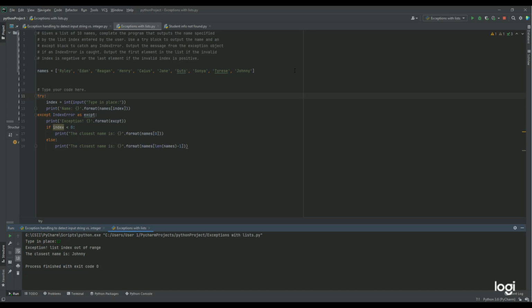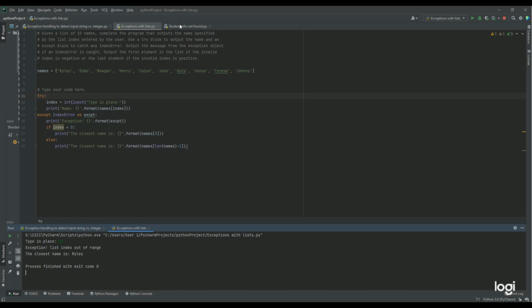So it went out of range, so it gave us the last. So we'll do another exception, this time with a number way before our list even starts. So we'll do -12, exception, list index out of range. The closest name is Riley, which is our first name in our list. So exceptions for lists seems to be working.